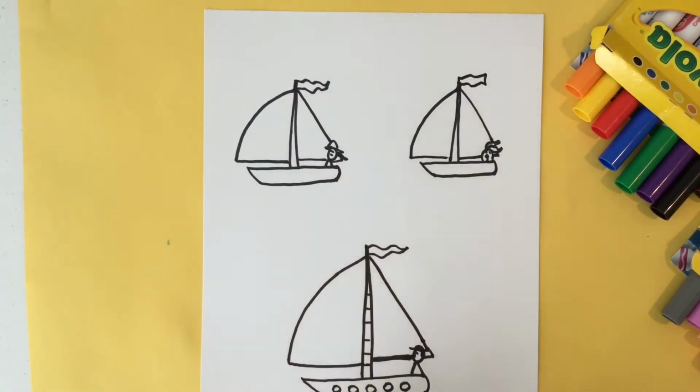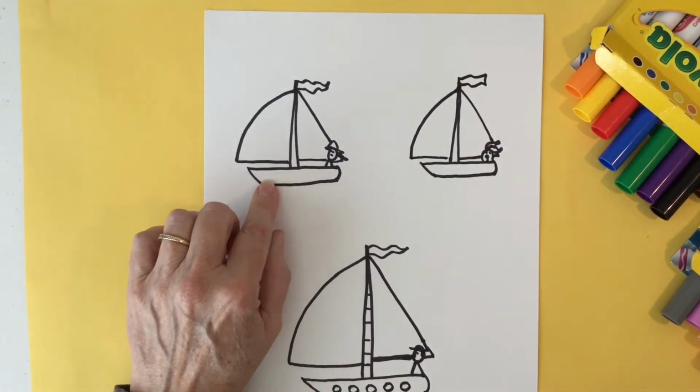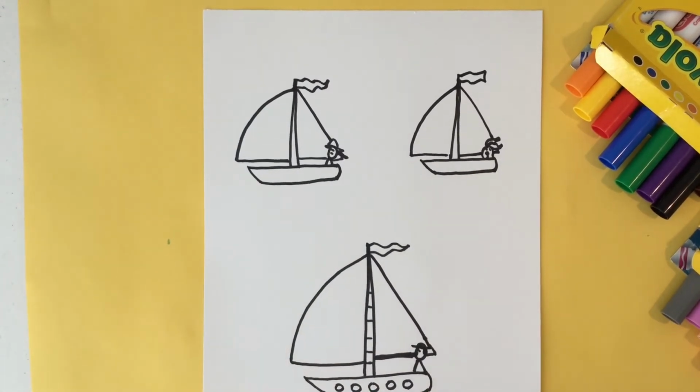All right, you have your boat that's the closest, your boat that's in the midground, and the boat that is the farthest away in the background. And now it's time to color and decorate.